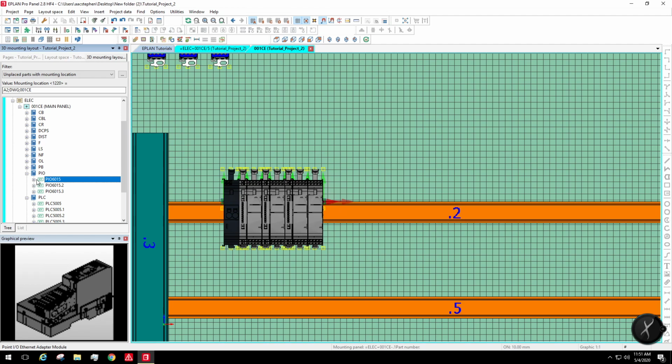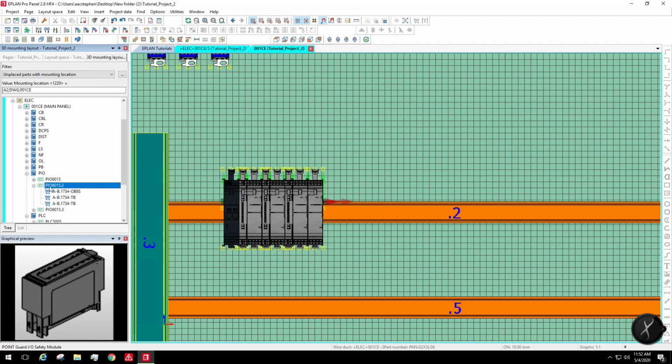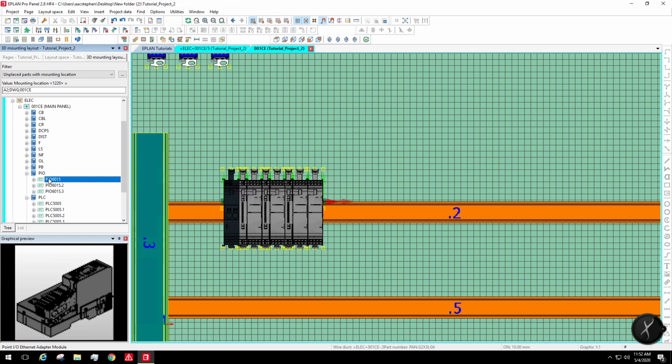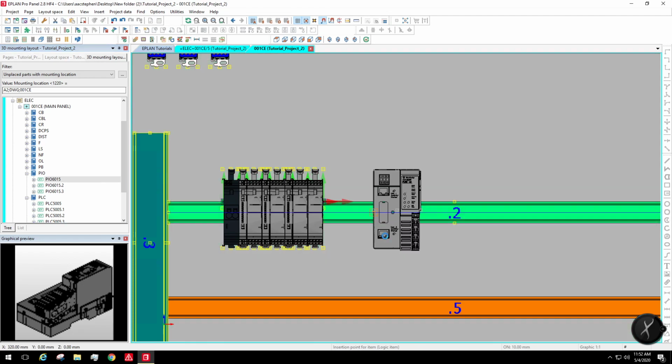If you have a safety card, which takes up a dual slot, it's not going to place those correctly, because it tries to place the two bases of the card on top of each other, and the spacing gets wonked out from there. Since I have a safety output card right there, I'm going to have to do it one piece at a time, which is not a big deal.